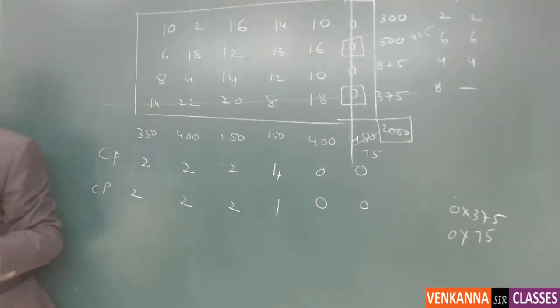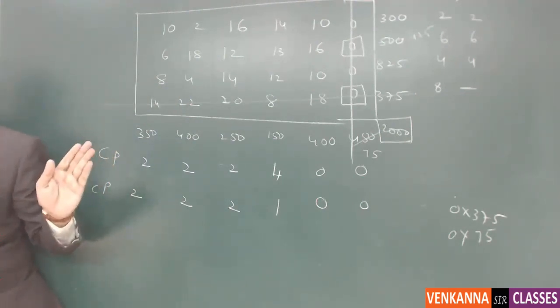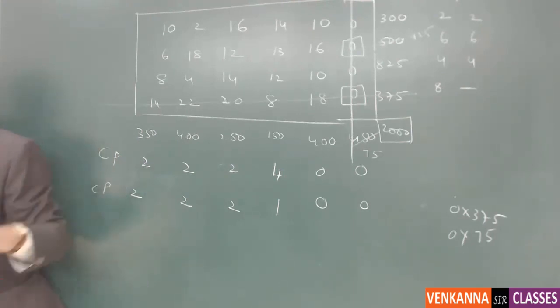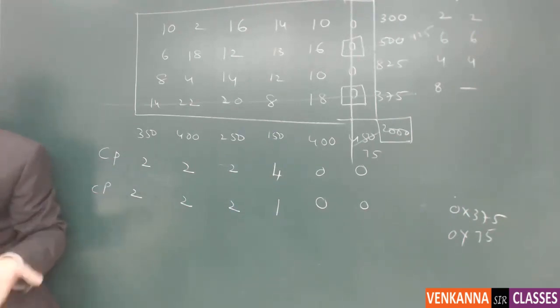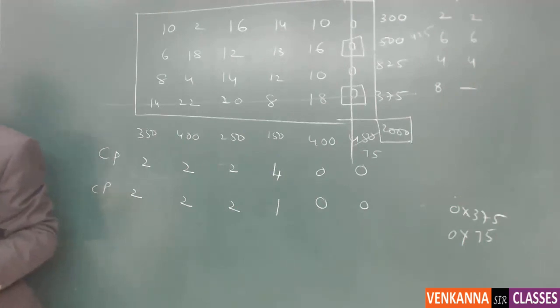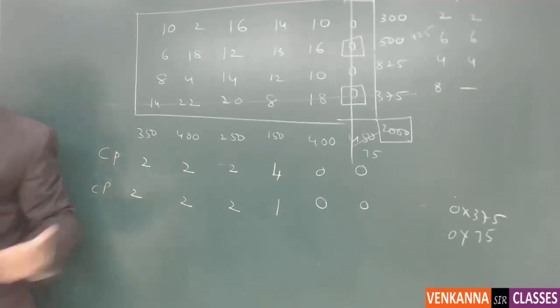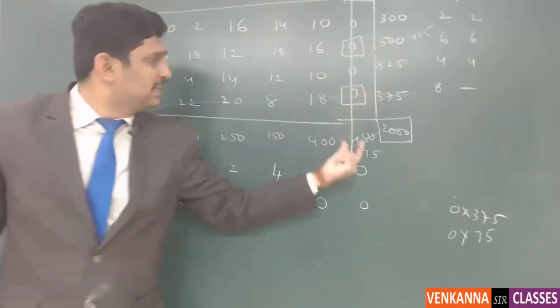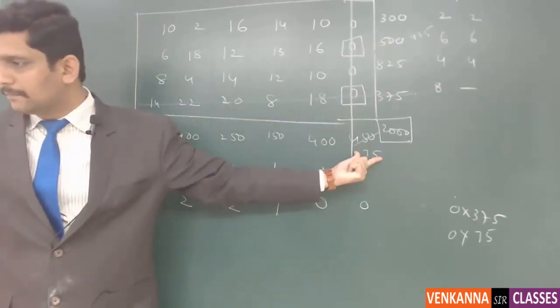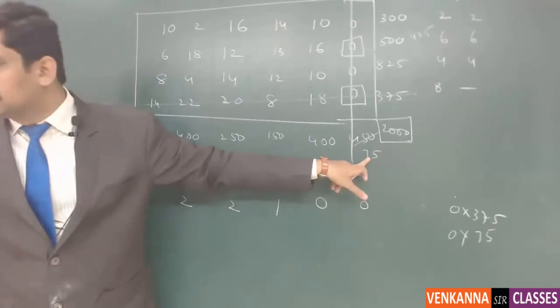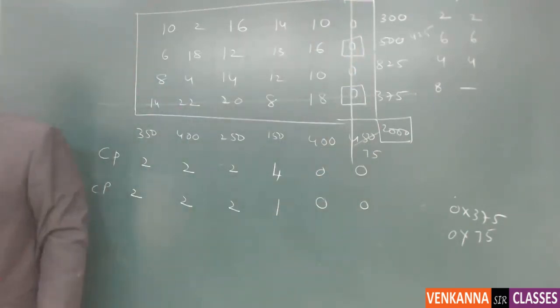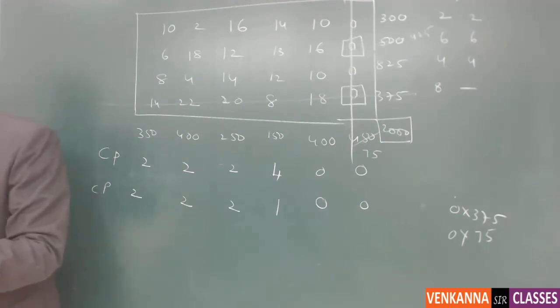Now one observation here is that the dummy row or dummy column we are introducing will get cancelled either in the first iteration itself or in the second iteration. It cannot be prolonged to the third and fourth iterations in general. So after calculating the second iteration, it gets cancelled. The supply here is 500, the demand is 75, isn't it? So this 75 will be allocated here, so it becomes 0, so that column gets cancelled. And 500 minus 75 will become 425.